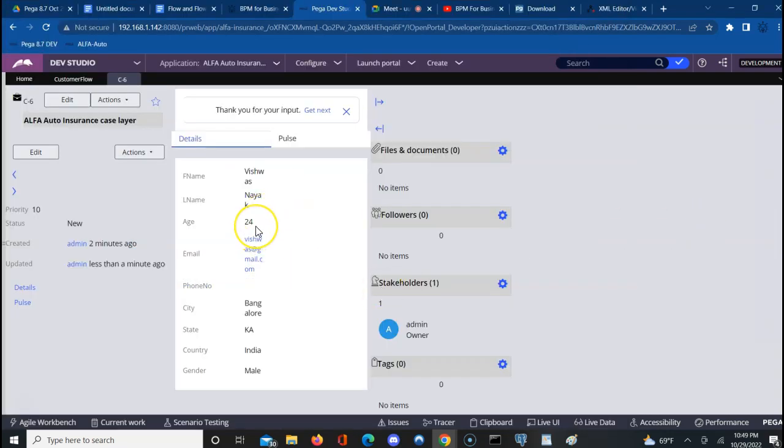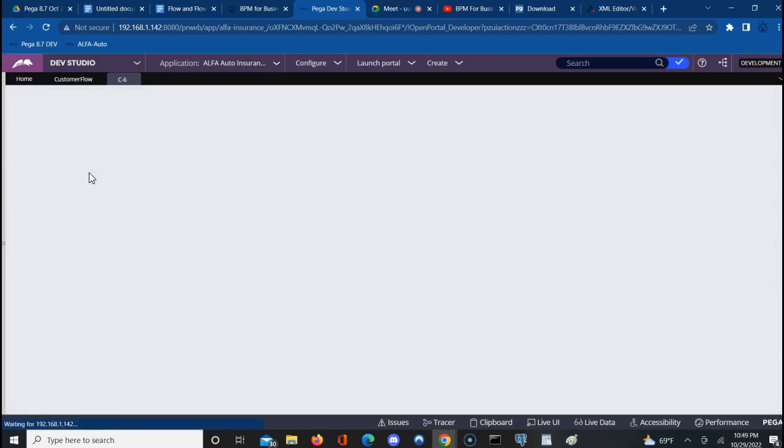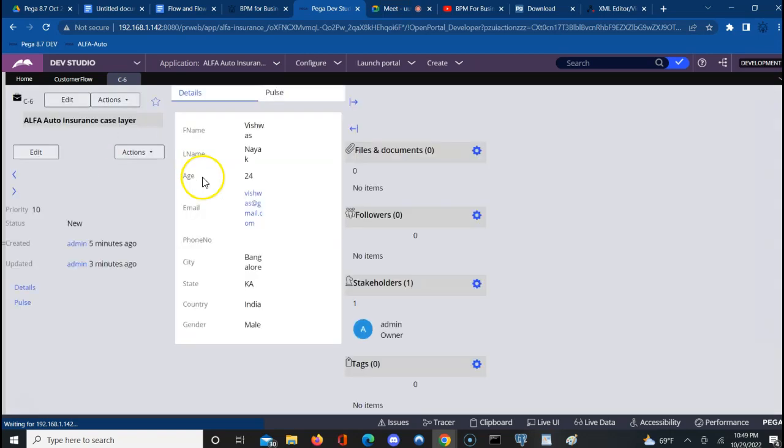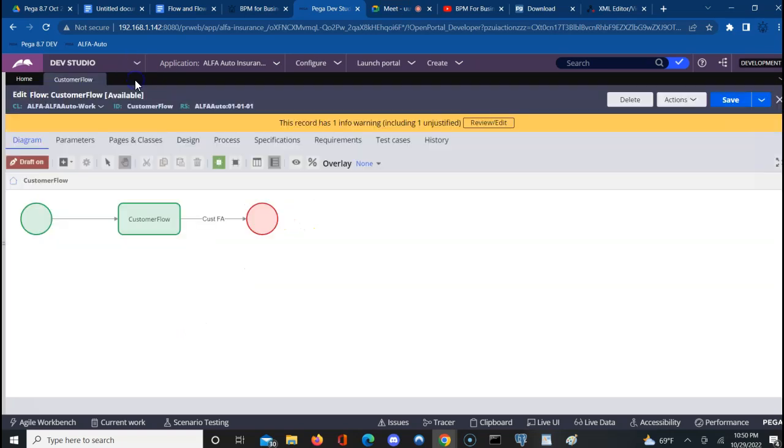What is UI showing? 24, right? So let us see if Actions has a refresh button. Yes, it does have. Let me refresh this. I still see that it is showing 24. Let me close and open this case.